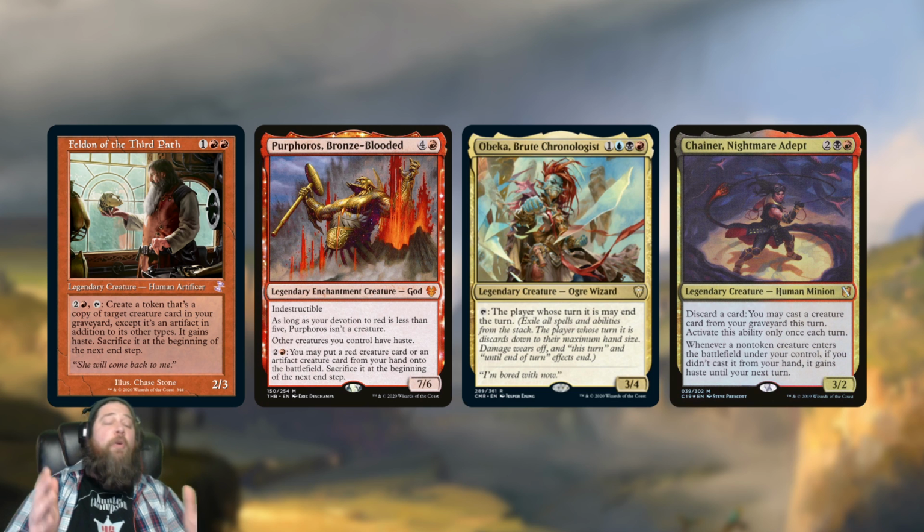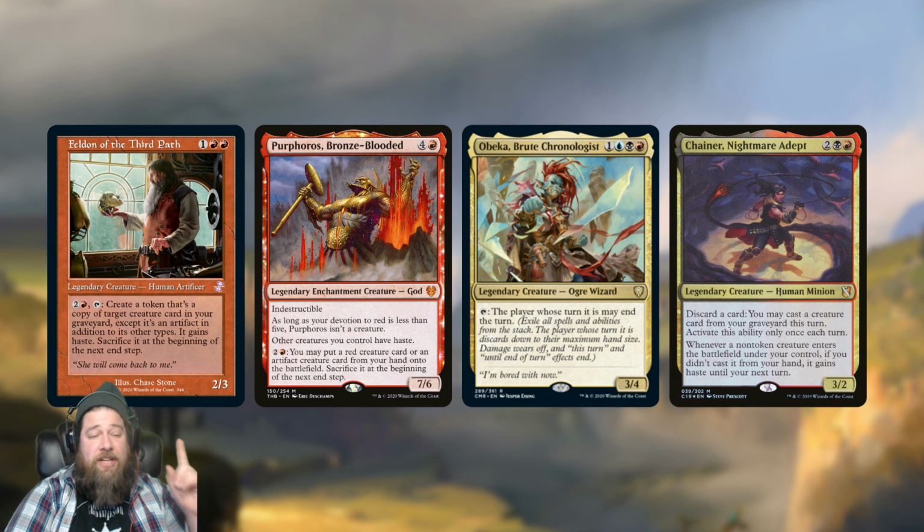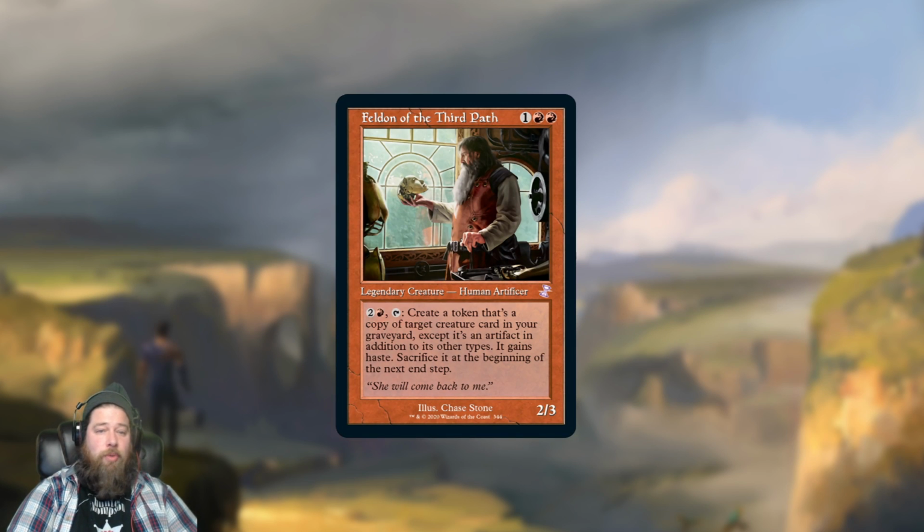Or decks like Obeka that can keep that token around. So even though Feldon isn't an all-star as the leader of a commander deck, it does show up a ton in the 99 of commander decks, which makes it a really solid old border reprint.